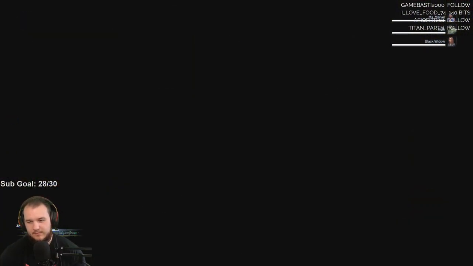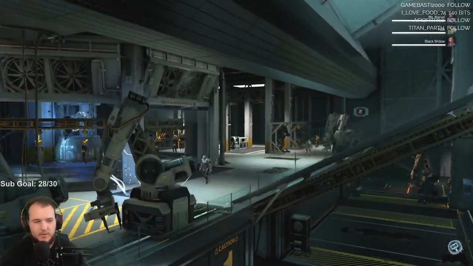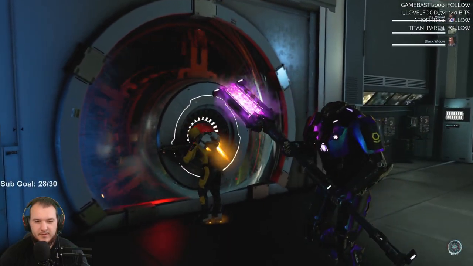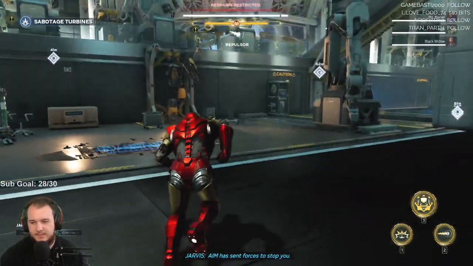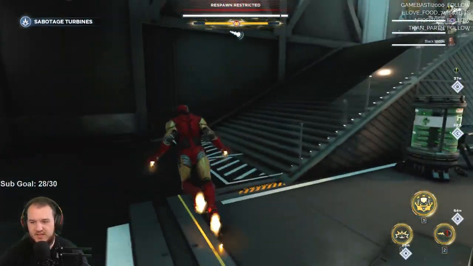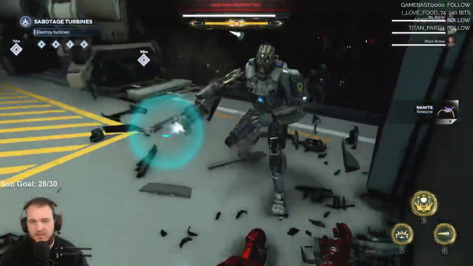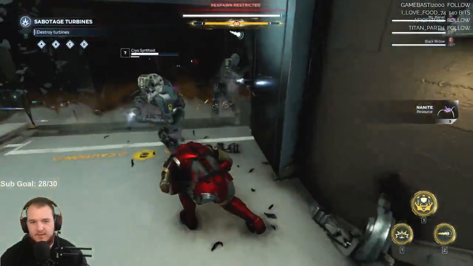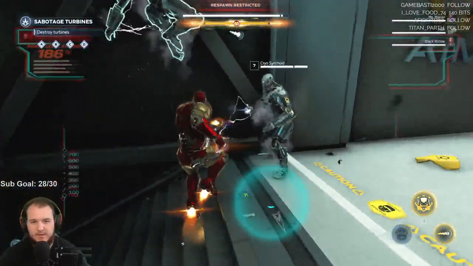Destroy the turbines. I don't remember what the three abilities do, to be honest. AIM has sent forces to stop you. I'm guessing 3 is Hulkbuster, 1 is some type of maybe area attack. EMP.